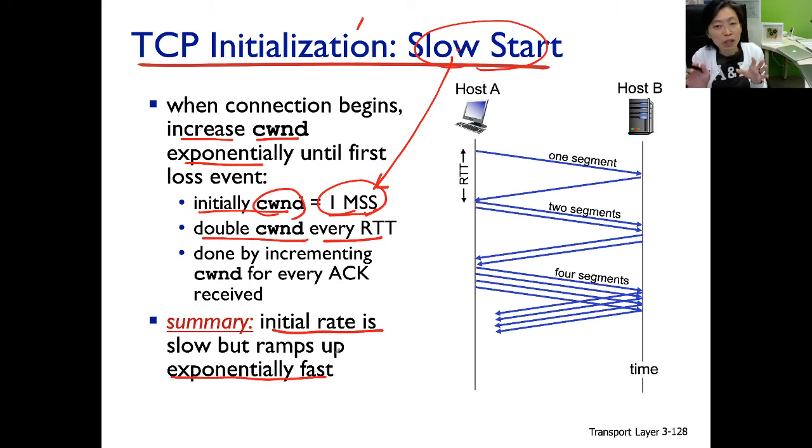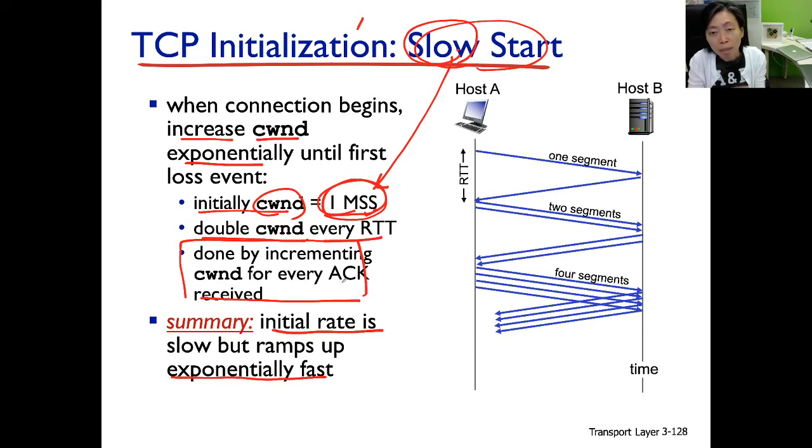This is the part of the design in TCP's congestion control that can confuse you a little bit. It's slow start, but it's actually increasing really, really fast. So the intuition says this is fast start, in fact. Yes, you are correct, but the slow here actually means the initial window size value is very low.